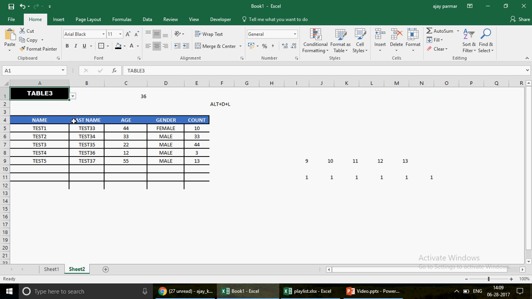If I select table 3, okay, I get the table 3 values. You can see that these are the table 3 values. If I select table 2, we got the table 2 values. If we select table 1, we got the table 1 values. Fantastic. Not because I have recorded the video, but because your question was so great, right?